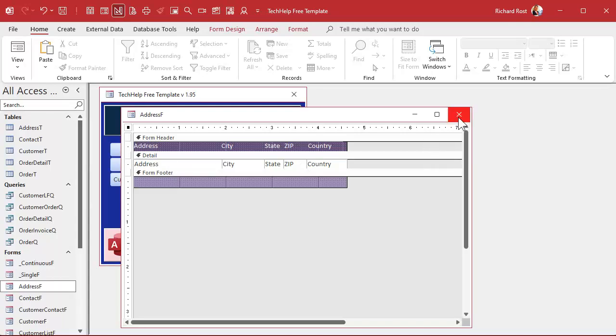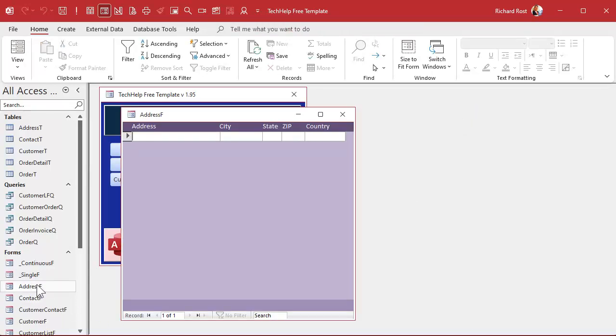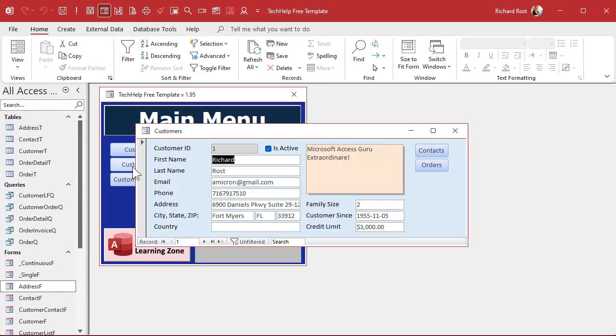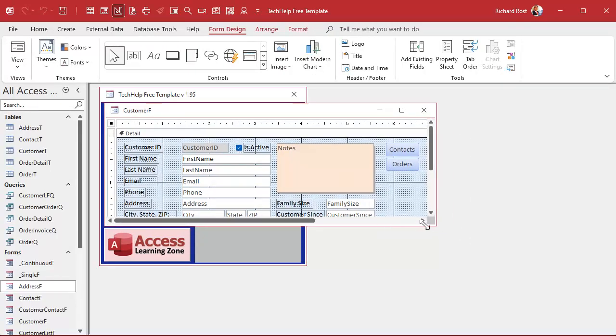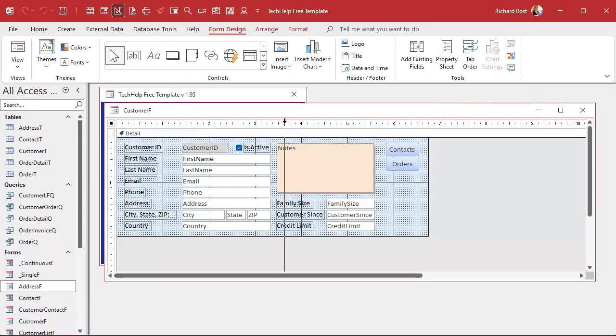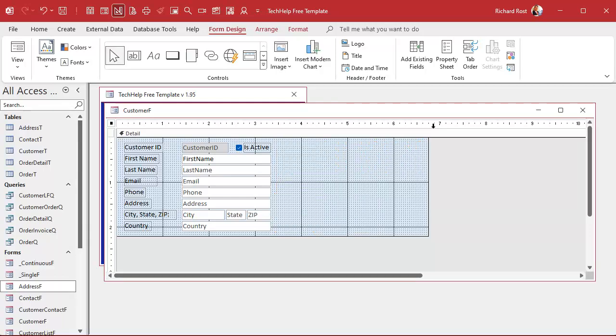Let's save it. Close it. Open it back up again. All right, now by itself, it's kind of useless, but we need to make this a subform in our customer form. And when we do that, it'll maintain that relationship automatically. So let's come into here, design view. Now, just for the purposes of class, I'm going to get rid of this stuff. We don't need it. Goodbye.